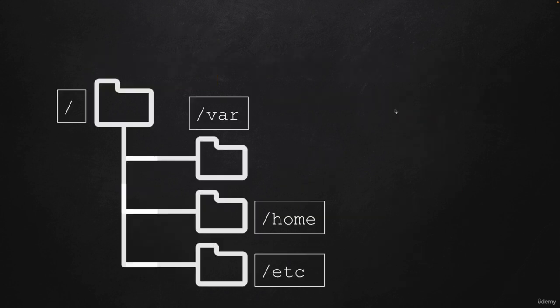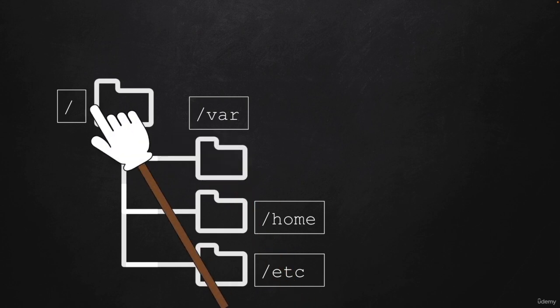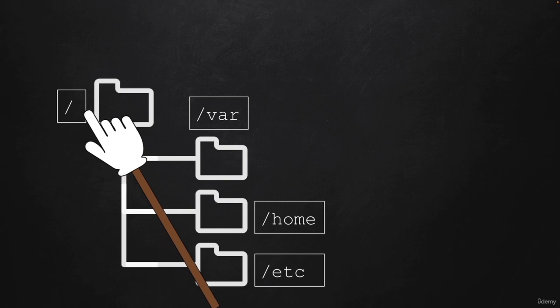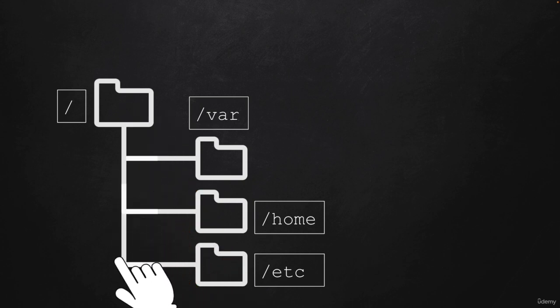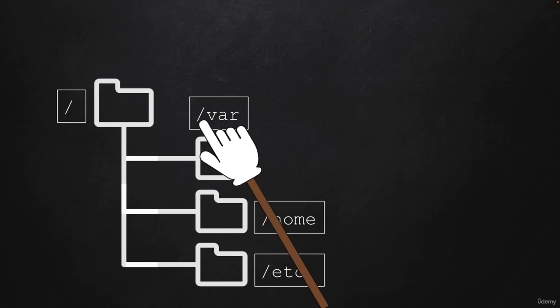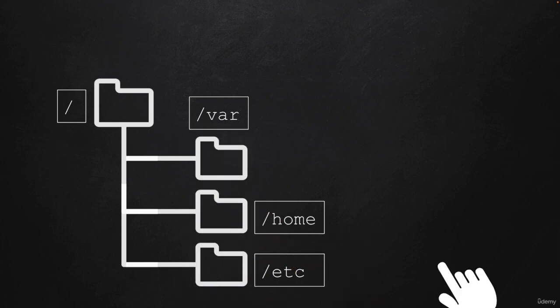So zooming in on a file system in Linux, basically you have the /, literally just a / with no text after it. That is your root or base directory in your file system. And then inside that, you would have a number of directories. For example, you would have var, you would have home, where you have the user data. You would have etc, where you would have the configuration files for the various programs installed on the system. And you would have obviously a lot of other directories. And then within them, you can have other subdirectories. And you can even create your own directories. We've all seen that and we've all done that.